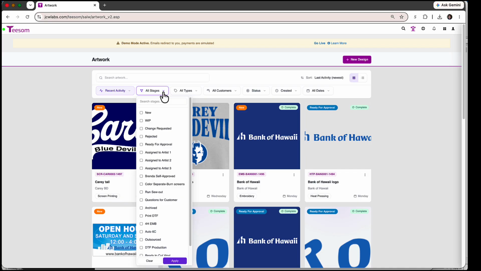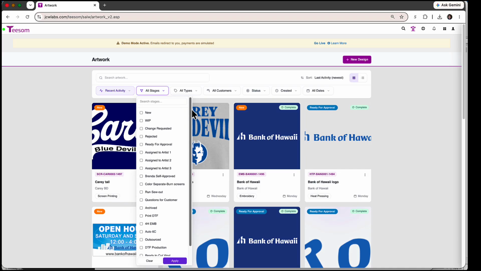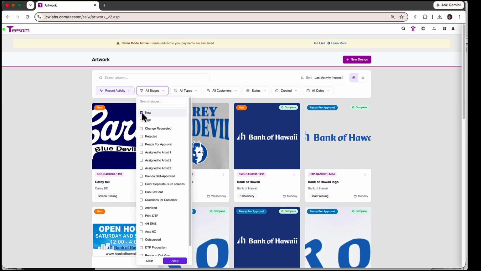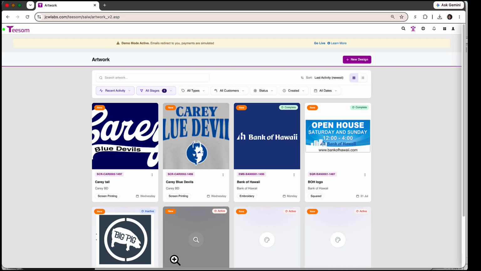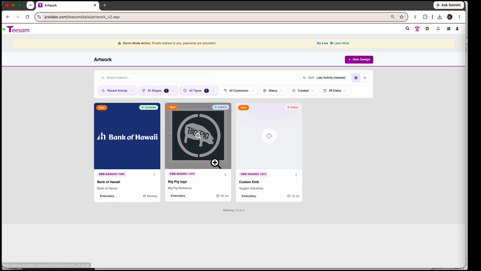And then on the stages, I have, as you can see, several art stages that I use, and we're going to show you in future videos how to take advantage of these art stages. And of course, all you'll have to do is click on the option you're looking for, hit apply, and then everything will get updated. Under the types, obviously, if I want to filter by a certain embellishment type, I can do that.